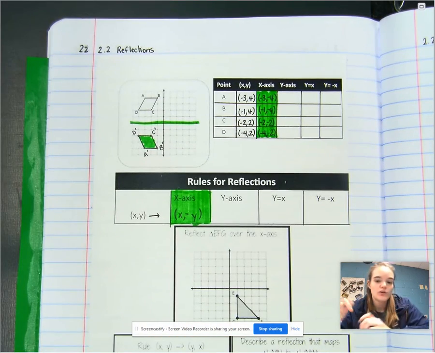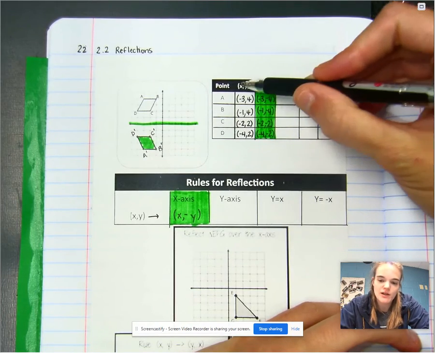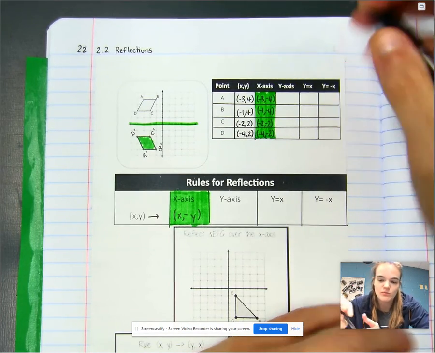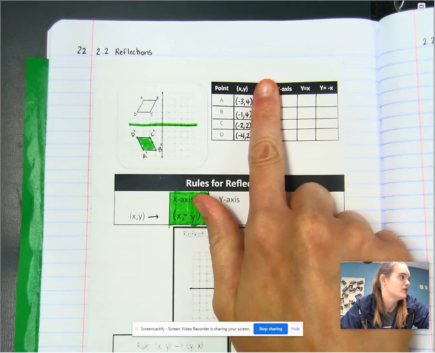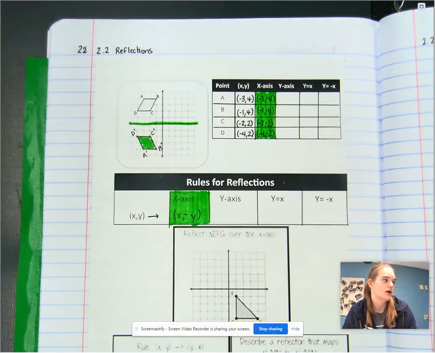Now, for the rest of these, we're going to be going from this pre-image to each of these. We're not going from here to here and then here to there. That's not what we're doing. We will cover this up and talk about what happens between the x, y, the pre-image, and the y-axis.